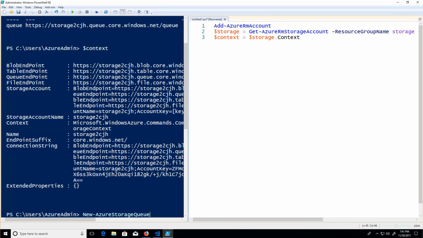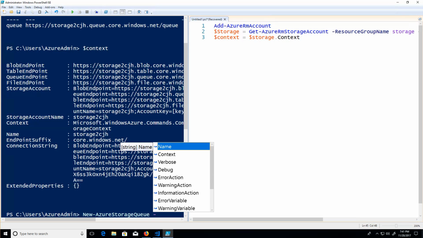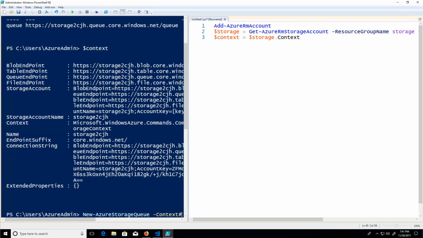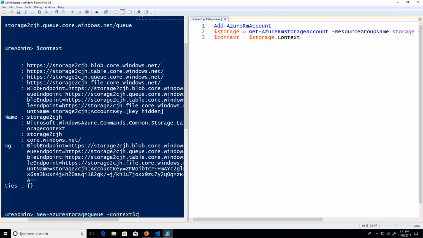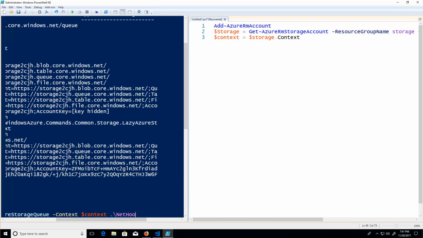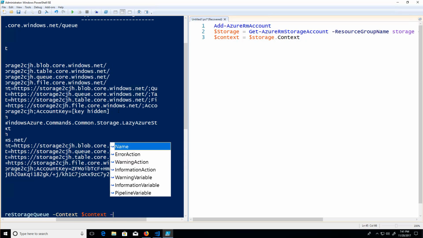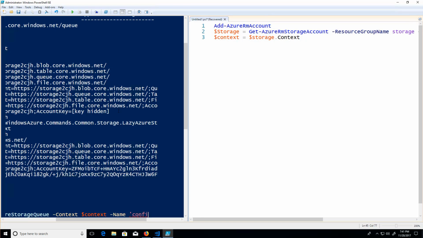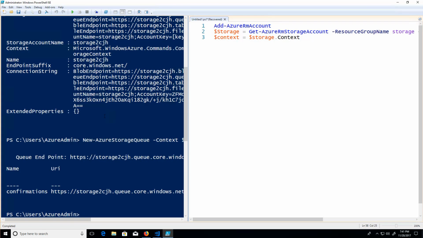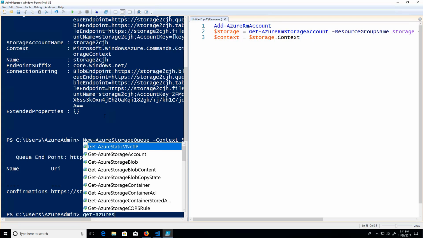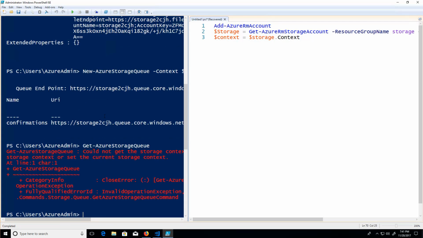So new Azure storage queue. Need the context. And the name. Confirm it's been created.